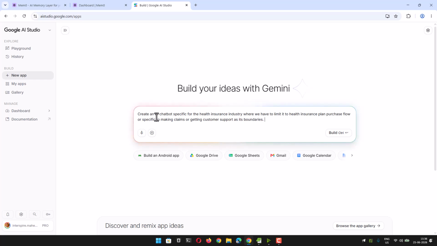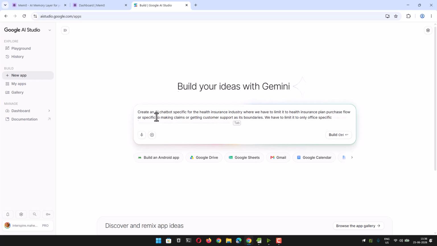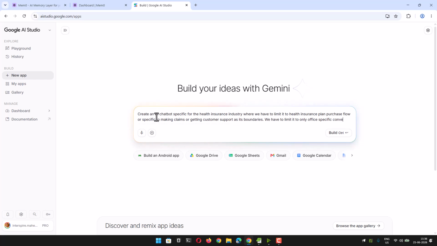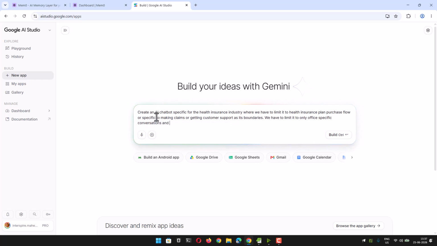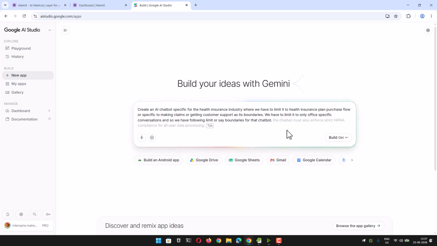So we have to limit it to only office specific conversations, right? And so we have the following limits, or say boundaries, for that chatbot. Right now, here onwards, we have to create a certain set of limitations.